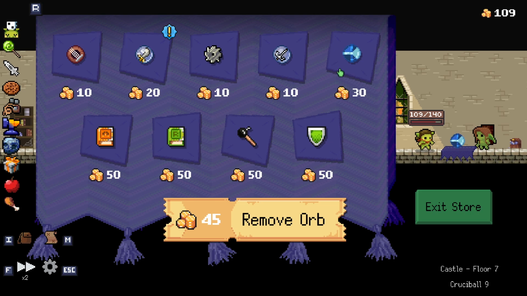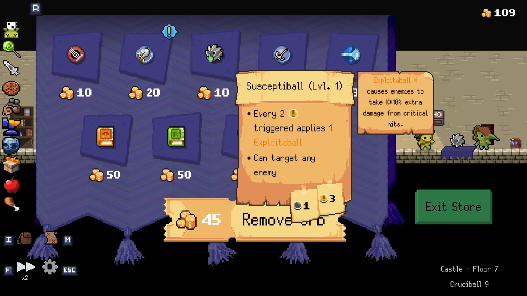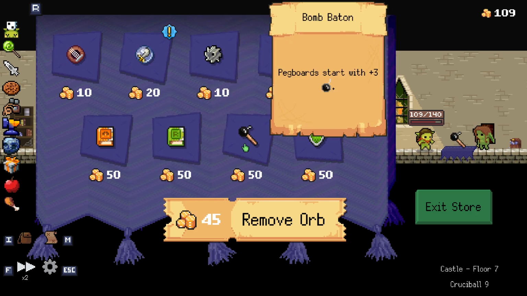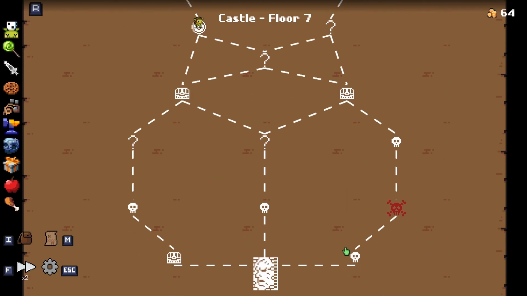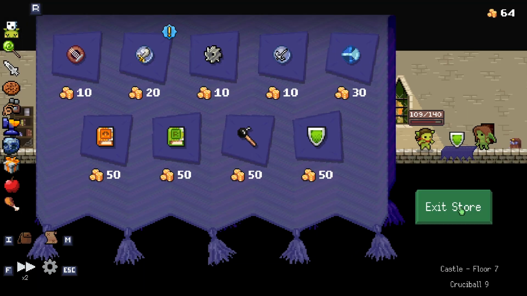Let's see. Circle, Finesse, Balance, no. Maneuver Orb, no. Susceptible, no. Swashbuckle Orb, no. Roundabout, no. Orbert, no. Refresher, no. More bombs, no. Refresh the board every reload, no. Remove a pebble and exit. Save our money, we'll upgrade our orbs. Nothing here really seems particularly interesting, so see you later.